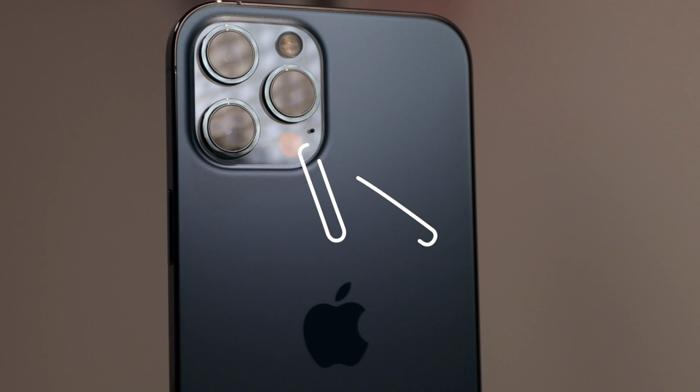Now, next up, probably one of the most important features when it comes to smartphones, and that is going to be cameras. Now, you know me, I'm not going to go out there taking pictures of grassy lake meadows and waterfalls and perfect setup pictures when it comes to the 12 Pro Max. Nah, for one, that's just not what I do. And for two, I'm barely leaving the house these days as it is. Me and my family aren't going anywhere to take vacation pictures or anything like that.